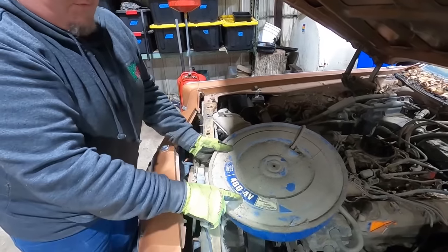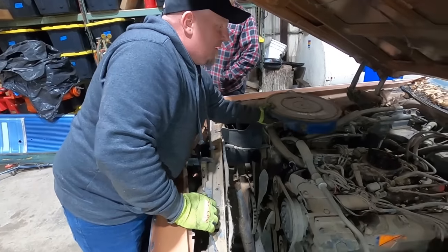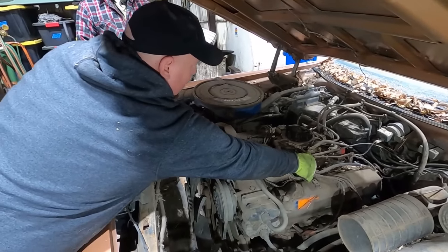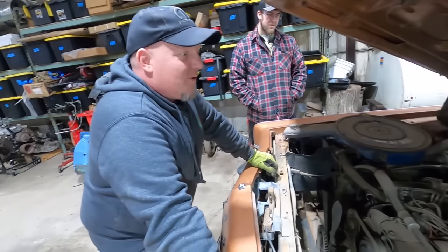Right there. 4V. Did they make a 2V 460? That I don't know. That would seem really silly. I've never seen a two barrel 454. But odds? It's going to go. Oh, it's brand new. Oh, well. Consider this one done. What's next?